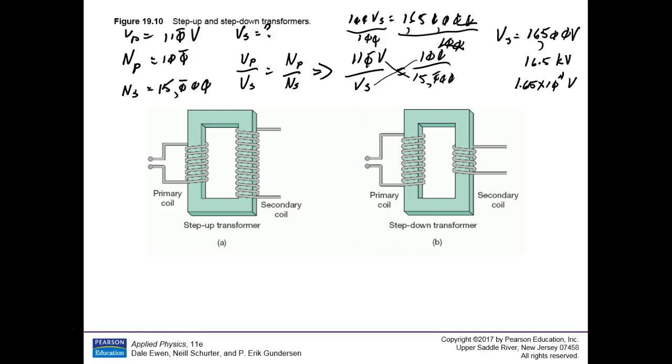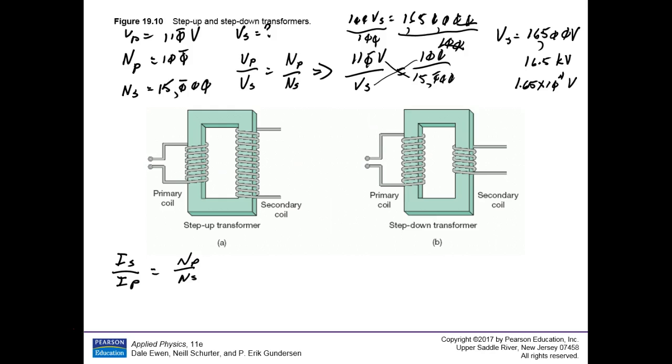And the book gives it this way, but you can reverse it any way you want to. I sub S over I sub P, the way they put it. On this side, put the S on top, P on bottom, and on the other side, keep it the way it was: N sub P over N sub S. Now, I really don't like doing that to you. That seems like a crazy way to do it.